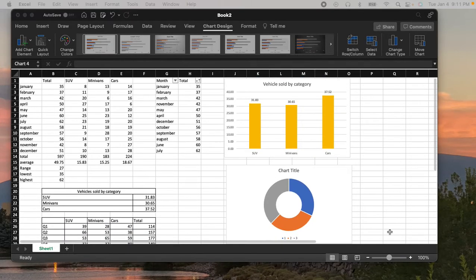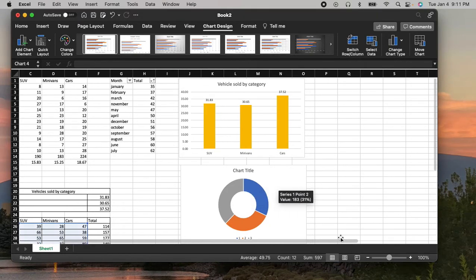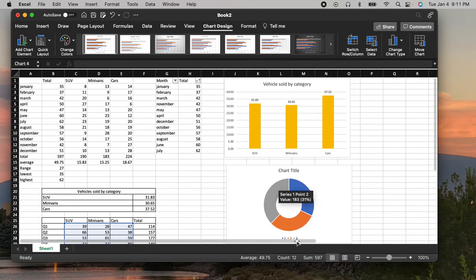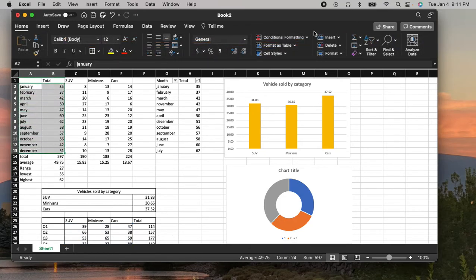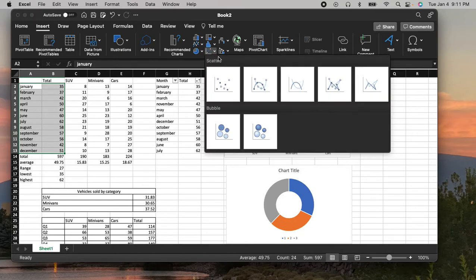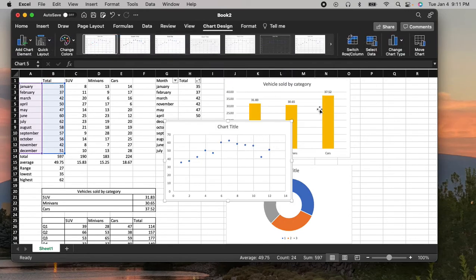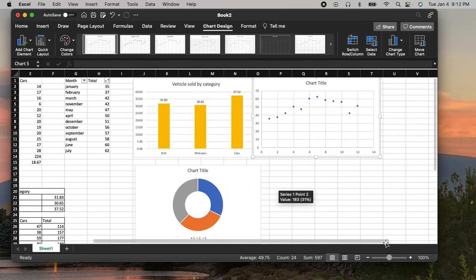Let's see what other type of data chart we can do. Let's try to figure out the number of sales per month. So we're going to grab this data here, and then we are going to insert. Let's do a scatter plot right here. All right, and now we can see the number of vehicles that we sold.